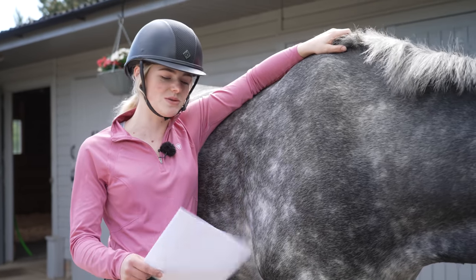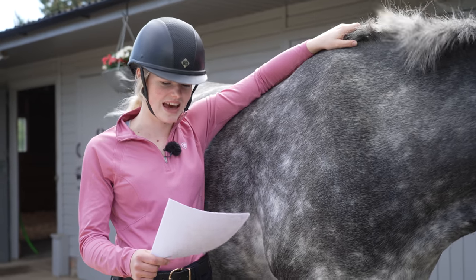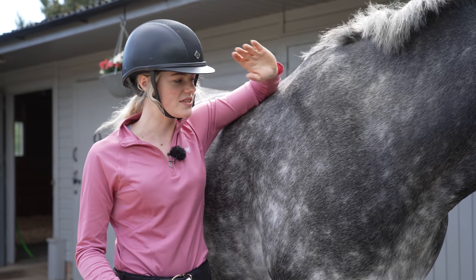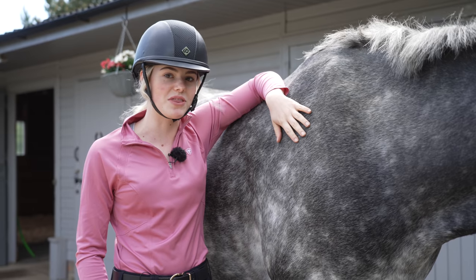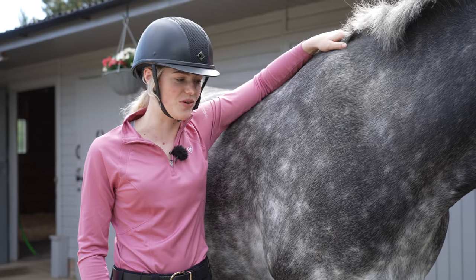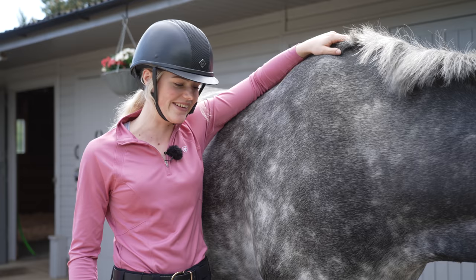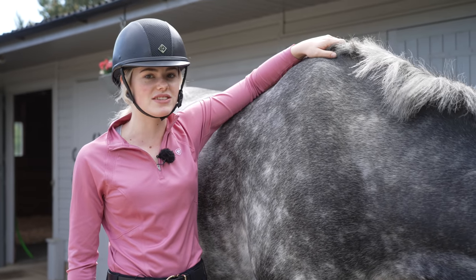So the test we're going to be doing is the 2006 preliminary 14 test. It's going to be under British Eventing rules, so that's good fun. But I thought, you know what, obviously I'm more of a show jumper than a dressage rider. I've only ever done one proper dressage test before, and that was with Casper back in 2016. So it's been quite a while, but I thought it'll be really good practice for Joey.